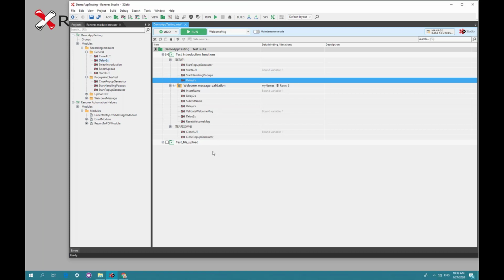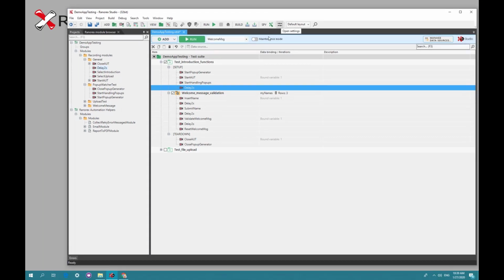One question: can we also block pop-ups of Google Chrome? Yes, that's the intention of our pop-up watcher. It's especially for web testing. The only reason why I show this to you by means of a desktop application is that I have my pop-up generator here, and it's a safe environment to show you, so as not to have any unexpected settings. That is the only reason. So let's go for a try and let's run this.